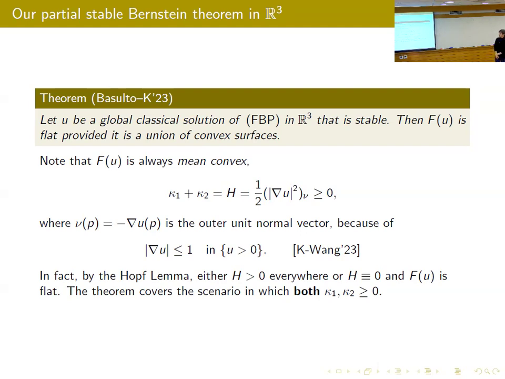if the solution is global. In fact, by the Hopf lemma, what you know is that either the mean curvature is everywhere 0 and you have a flat free boundary, or the mean curvature is always positive. So yeah, the theorem treats the case in which both principal curvatures are non-negative.